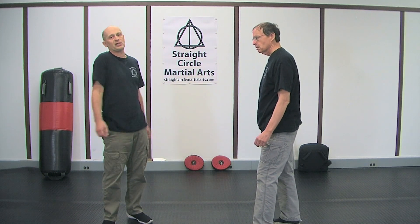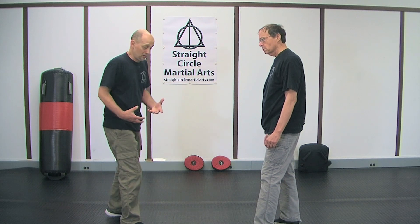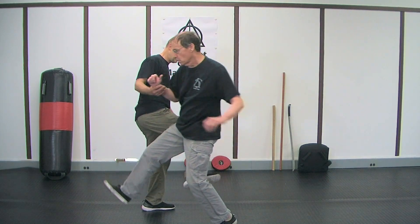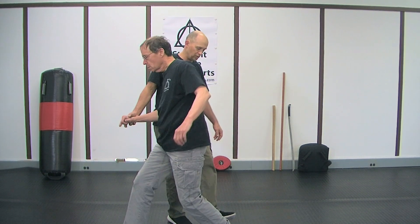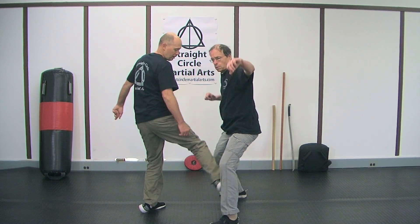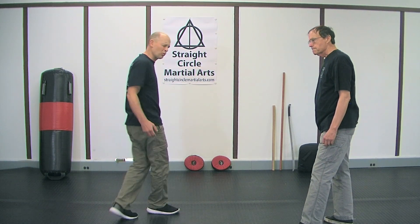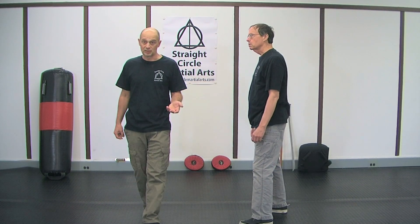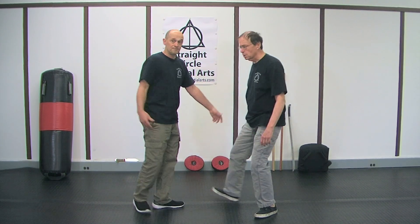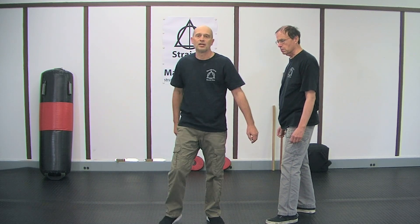Now these are not sport kicks — they're not meant for fancy stuff. This is inside fighting against someone you really want to defend yourself against. When you throw these you're going into joints. You're not trying to score a point here. I'm trying to roll ankles, push on, go to targets that are more viable if you want to put someone down immediately. The groin obviously, back and back again. Anything in the triangle is really bad — that's where you want to aim.